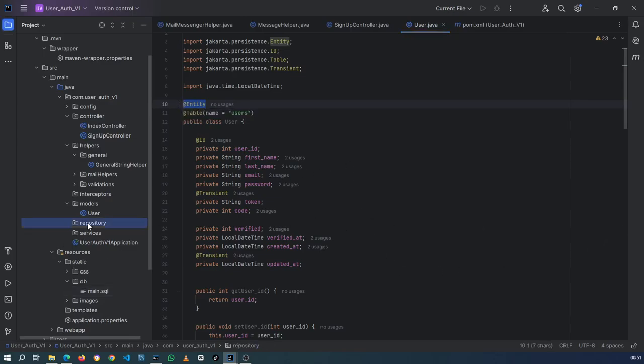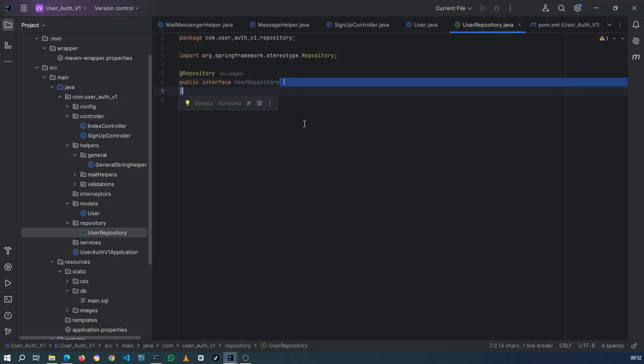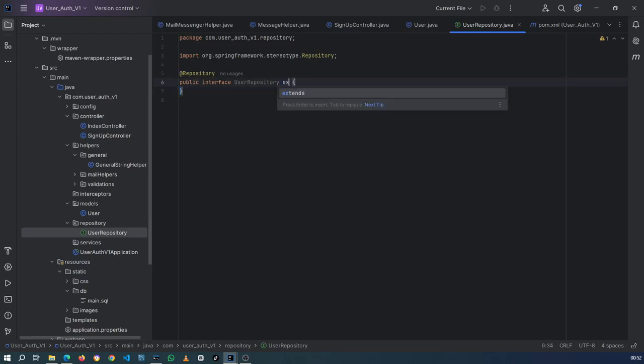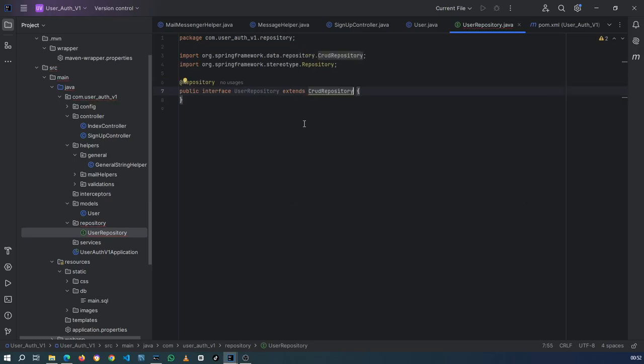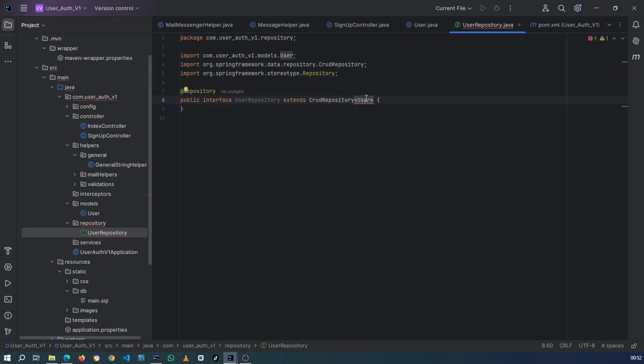Alright, so let's go to our repository here. Make sure the user that you're importing is the one from our models, and then here we'll say Integer.